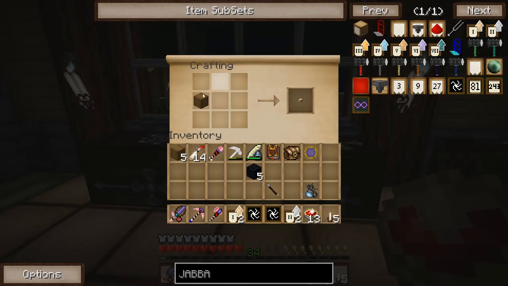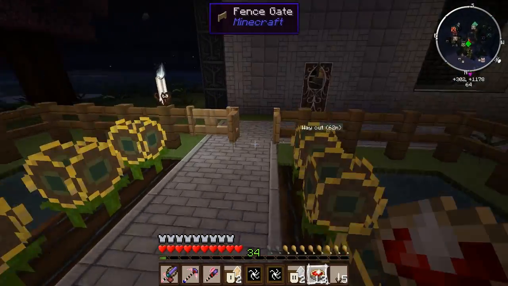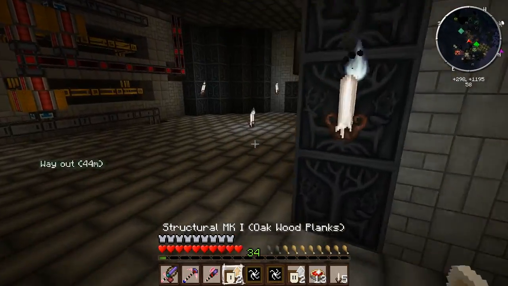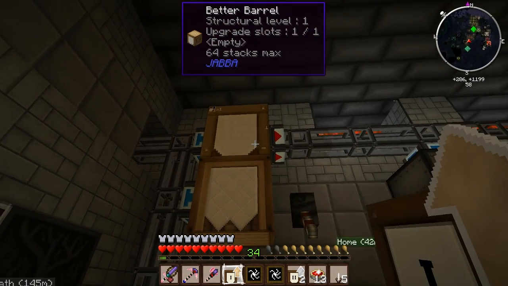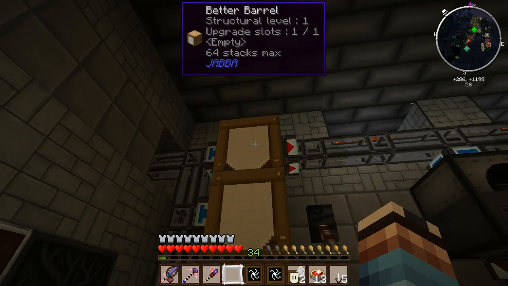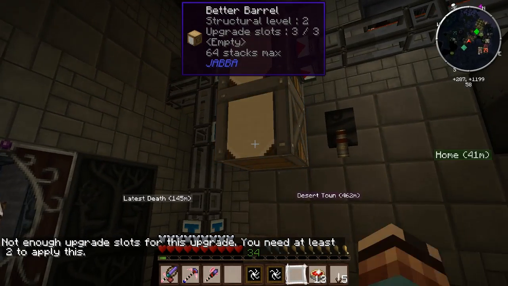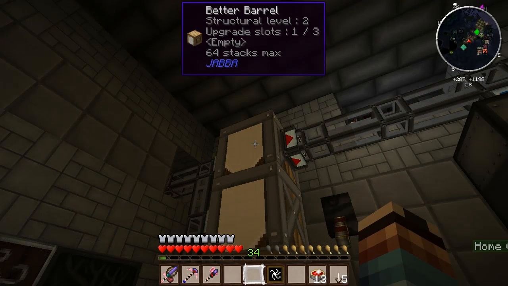Okay, so that's the first level of upgrade. And who knows, maybe I'm lucky, maybe I only have to do the first level of upgrade to apply the void upgrade. There might already be a slot in there, though my guess is that there isn't. Okay, structural Mark 1. Cool. Did the upgrade. Okay, can I apply this? No, I need 2 upgrade slots, so I need to upgrade them farther. Okay, now I should be able to do the void. Awesome.